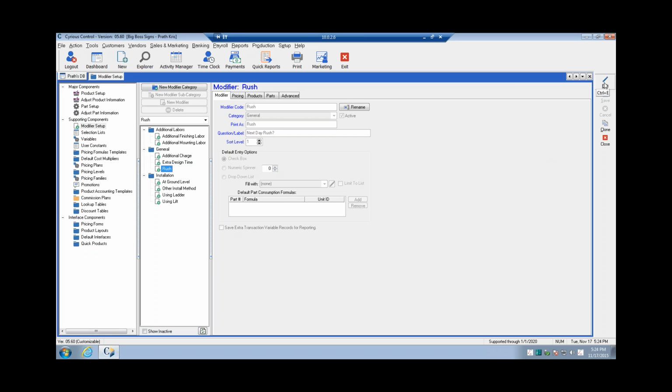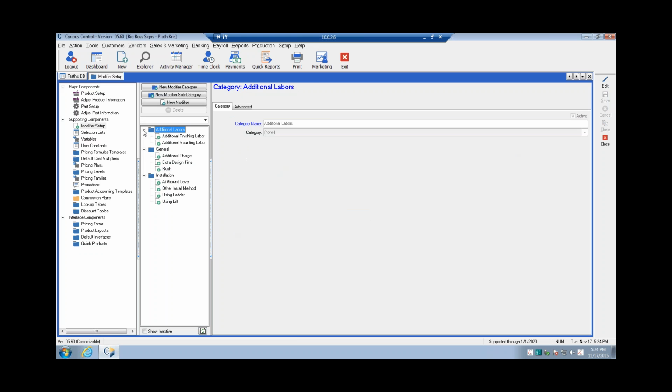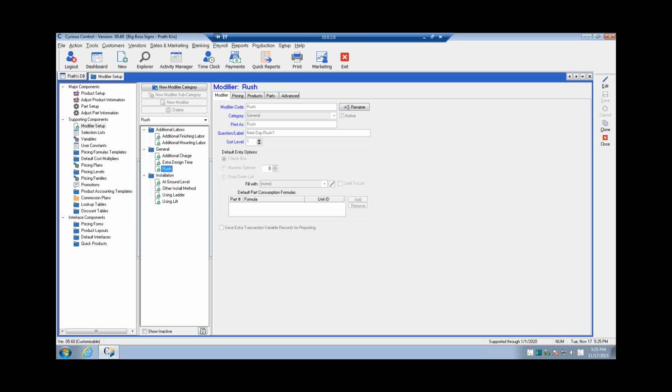Just click on Edit, and before we look into that, let me cancel out of this, and we may click on one of these. Just to go through the menu part real quick, similar to the rest of the program, it's just creating categories. So if you click on a category, then you have the option to do a new modifier or a subcategory underneath that, or create a new category on its own. Simple enough. So we've got our categories running. We're not going to do anything with those today, but they're there if you need them, of course.